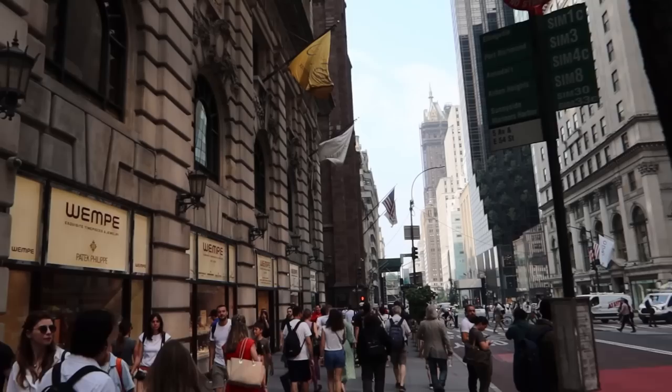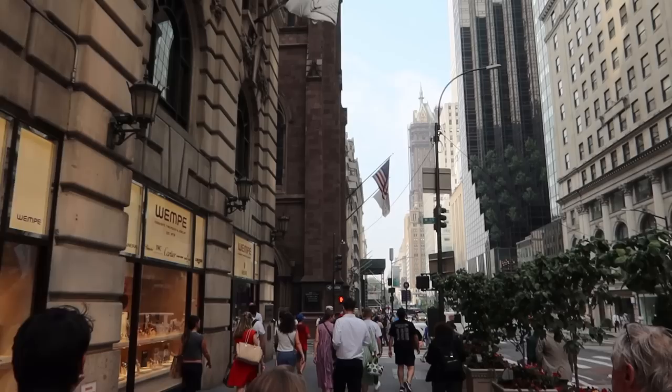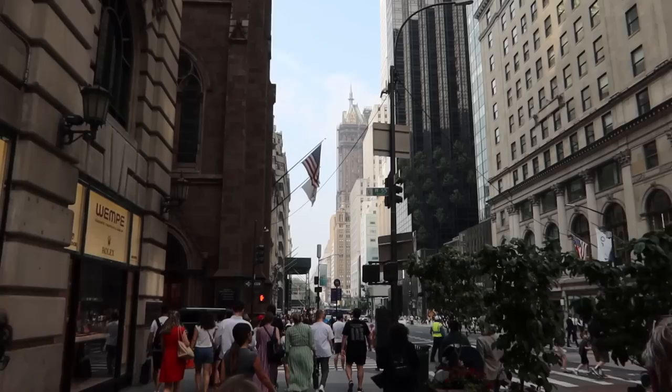What we're going to do is carry on walking for about another 5 minutes or so down here, just to the edge of Central Park. We've not got time to go into Central Park today. Again, I've covered it before on this channel with a full video. But it's a one-day whistle-stop tour, this one. So we're going to have a little look at the side of Central Park over here, and then take a left and start walking back down towards Times Square.